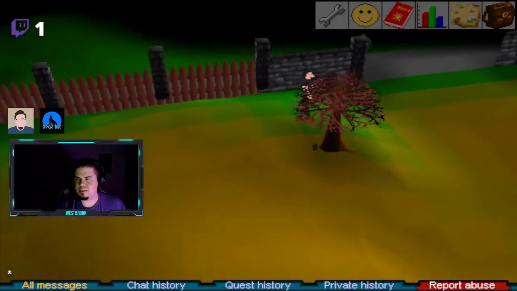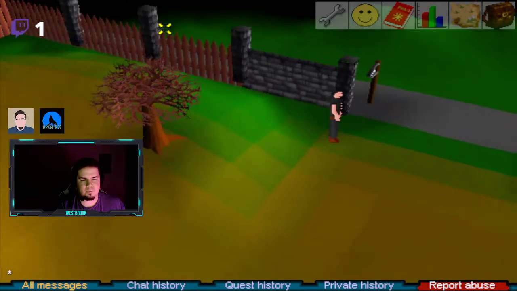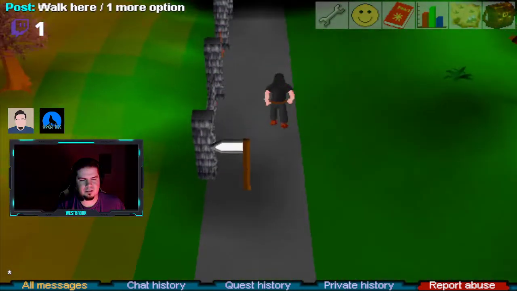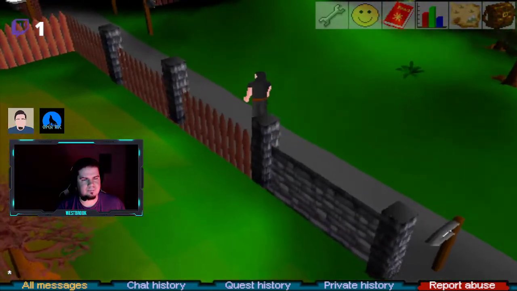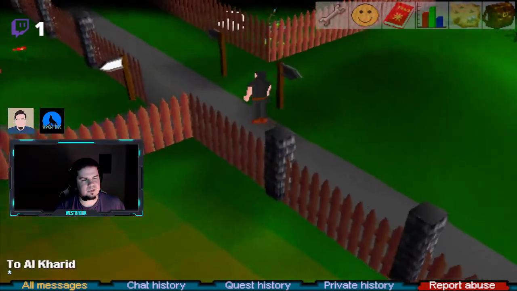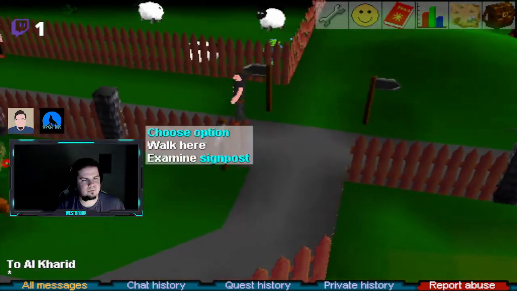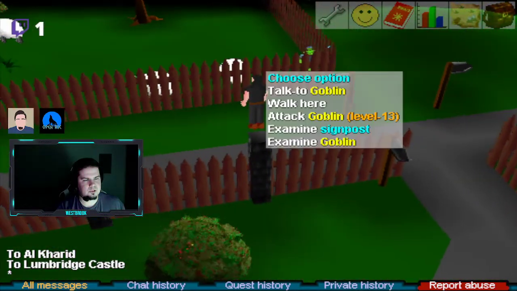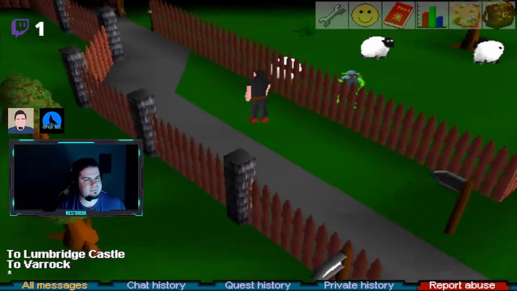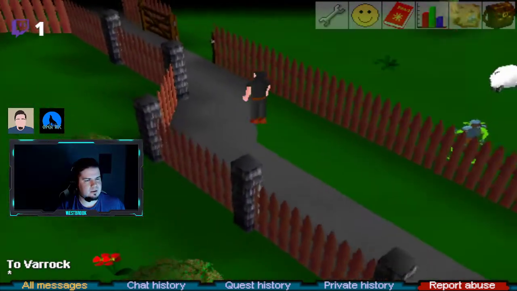Maybe I'll pick up some tips and tricks from the chat while I'm playing, but the goal will be to not spoil things. Yeah, just to figure it out as we go. The signposts say, yep, to Alcarid, to Lumbridge Castle, to Varrock. Sweet.